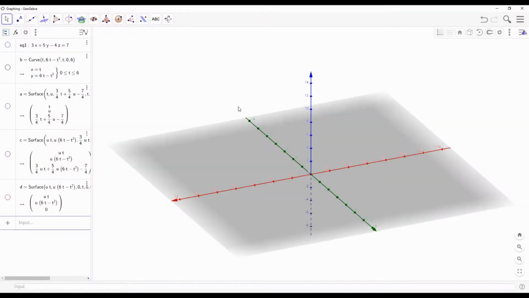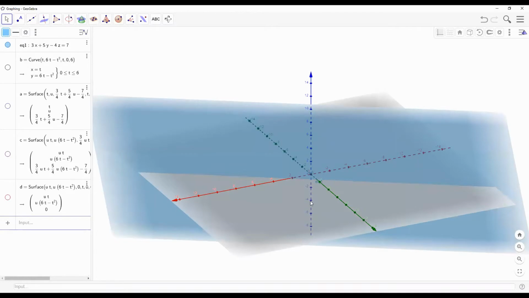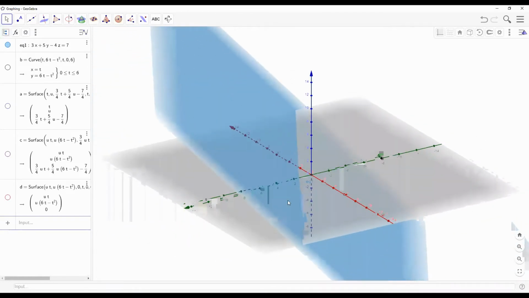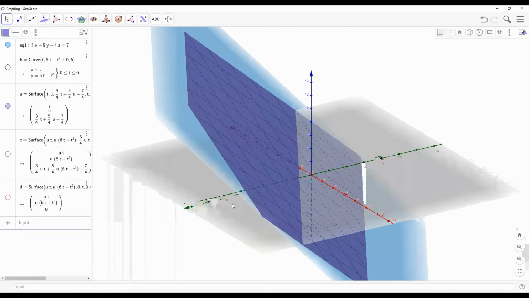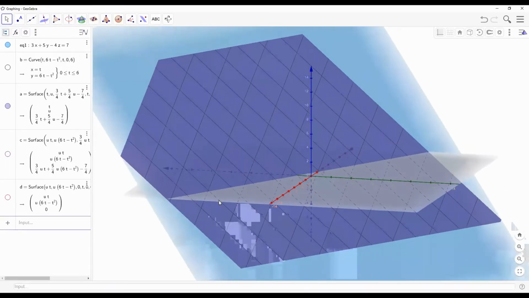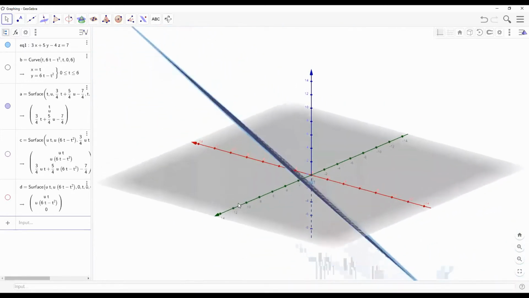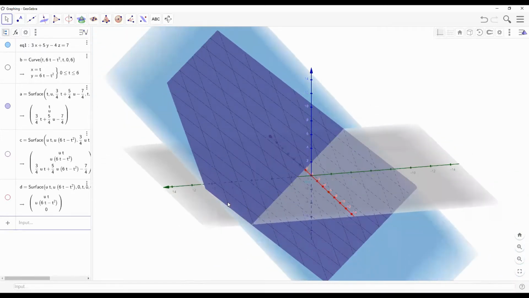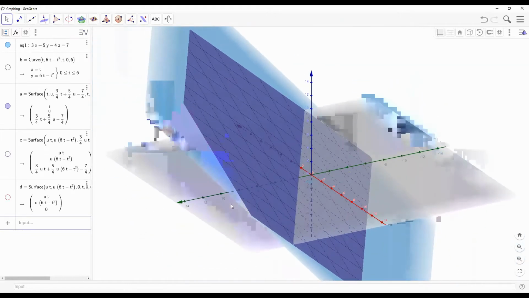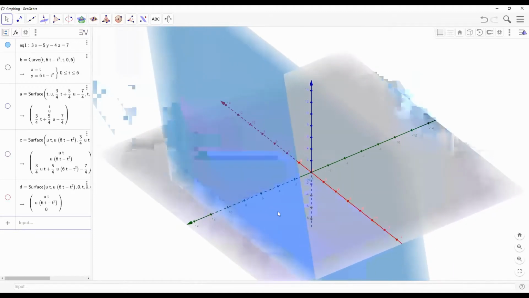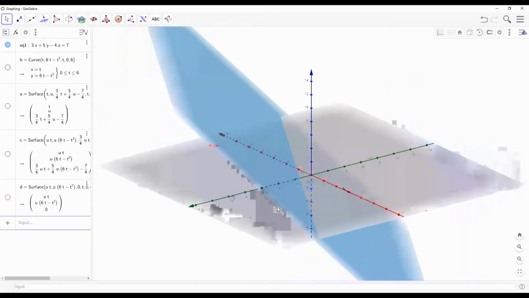You notice that we have the equation of this plane, 3x plus 5y minus 4z equals 7. And here is that plane. Just to give you a little bit more of a view of it, we also have this version. Not quite as pretty, but you can see the way the grid interacts there. And of course the plane's supposed to extend forever in all directions. So this one's a better depiction here. So here's the plane in question.